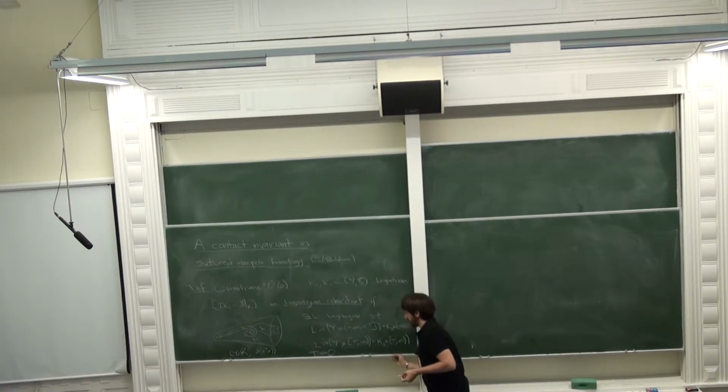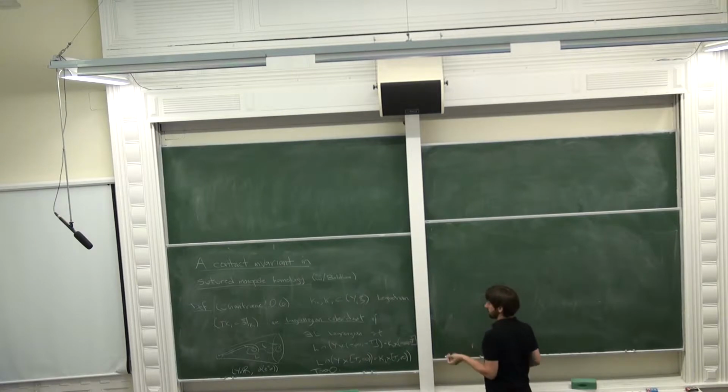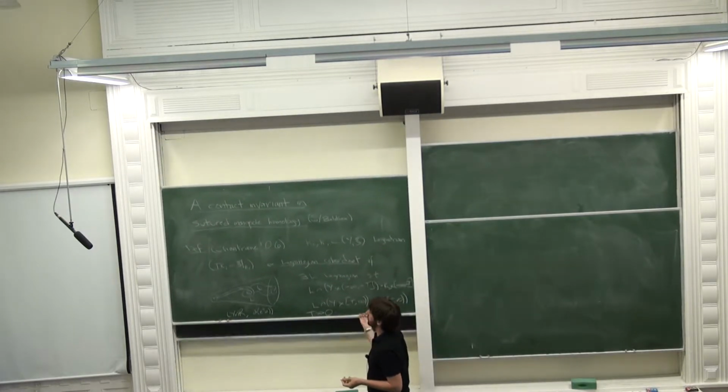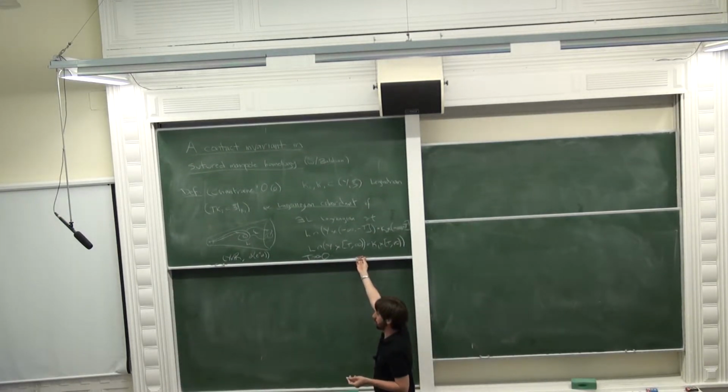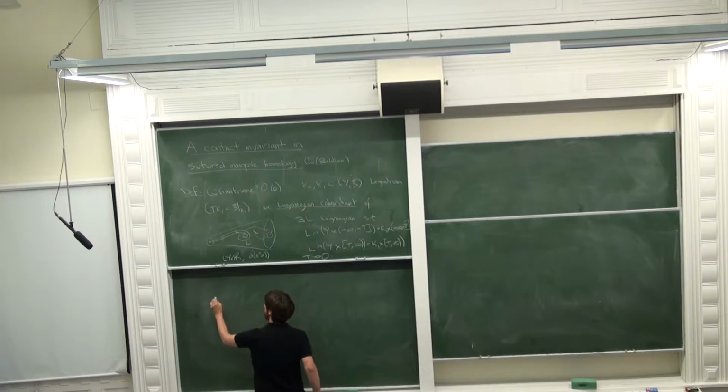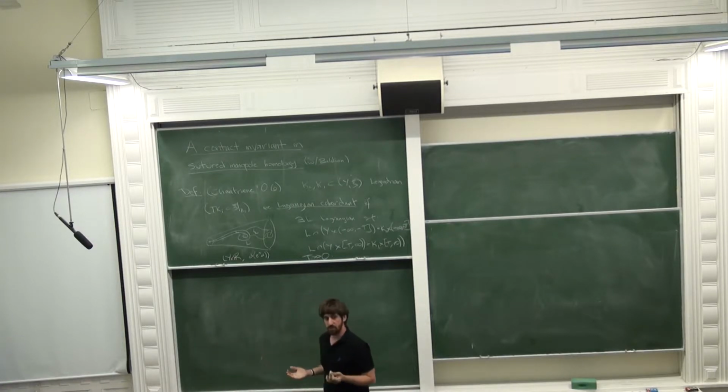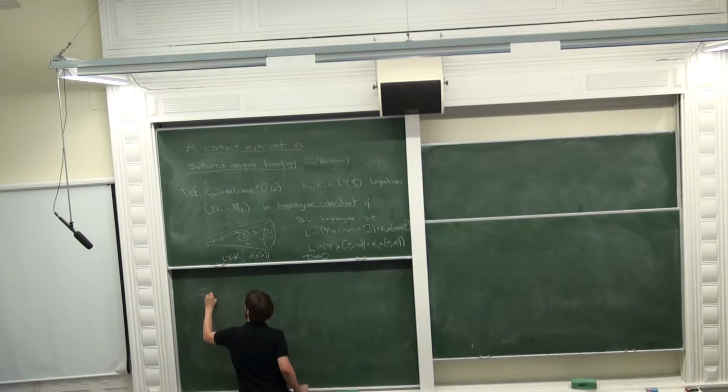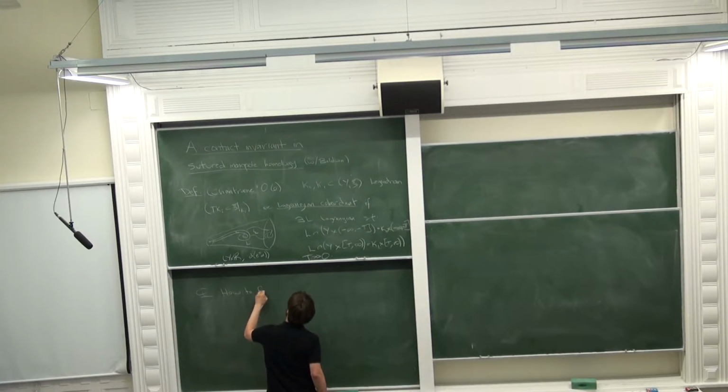And so the question is, well, how can we tell whether two knots are Lagrangian cobordant or concordant, concordant being the specific case? How can we tell if two are cobordant? Well, we can try and construct it explicitly. Maybe that works, maybe it doesn't. And if it doesn't, we might want to try and find obstructions. So the question is how to find obstructions to Lagrangian cobordism.